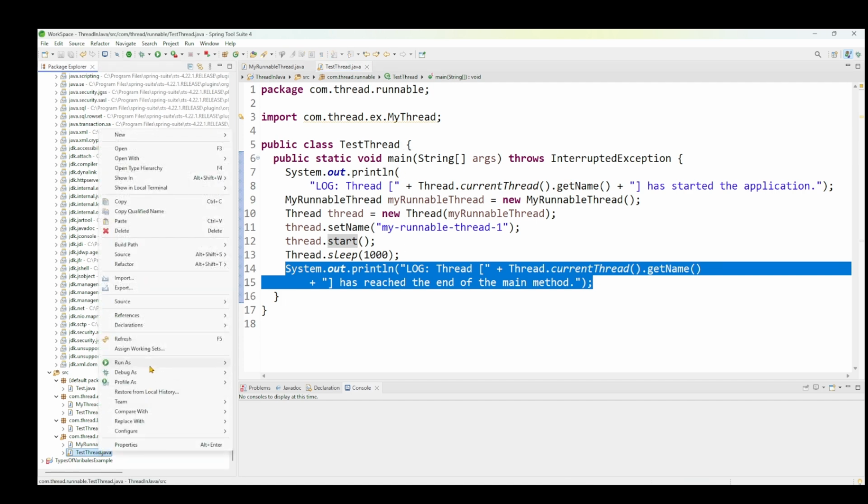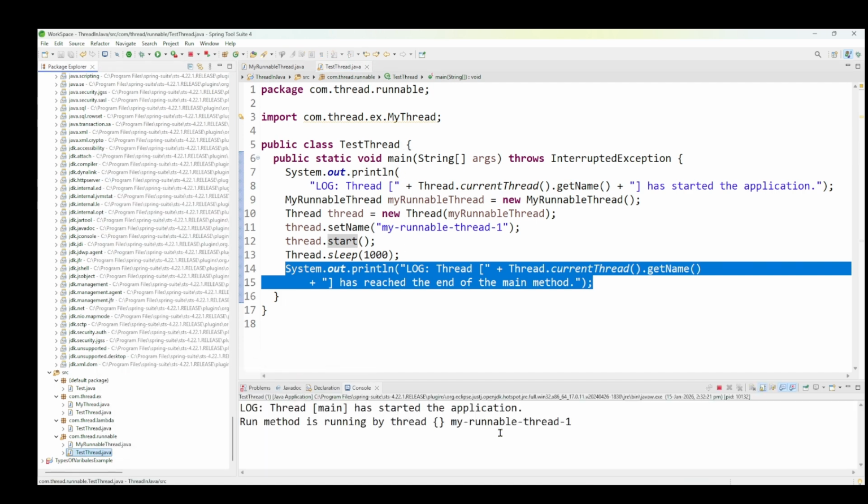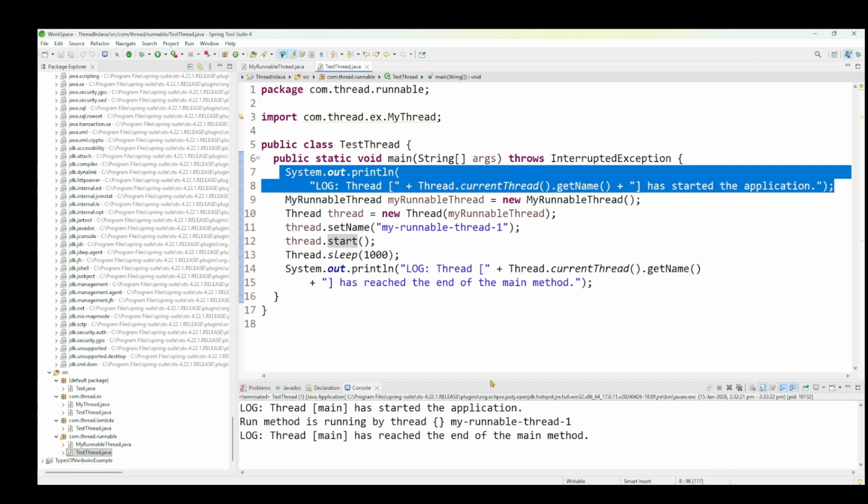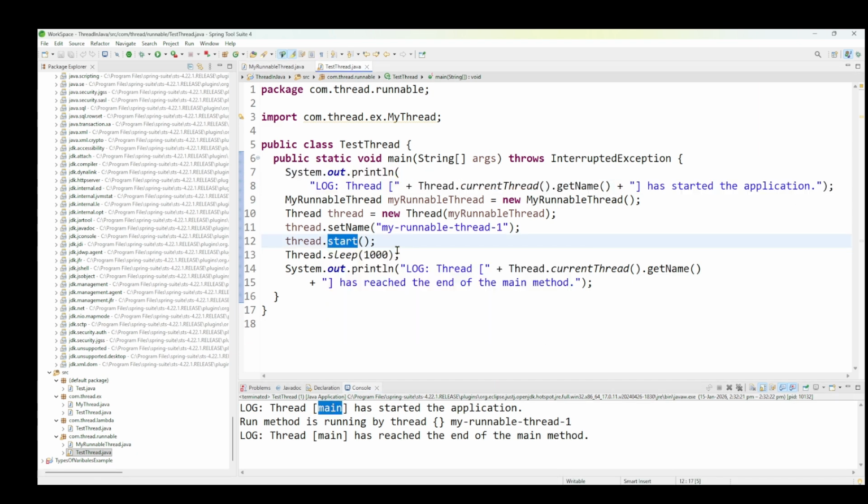Once we execute, we can see this line got printed here. So here the thread is main. Once we start this, even though the main thread got its chance to execute, since we have a thread dot sleep, it got interrupted for 1 second.